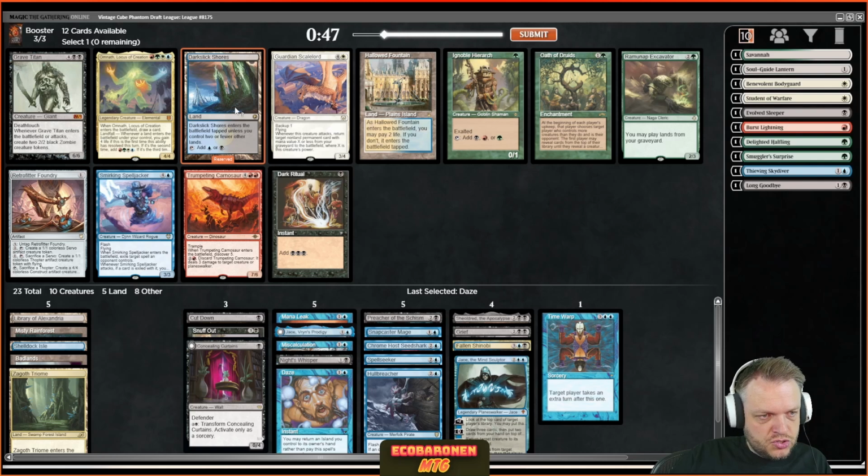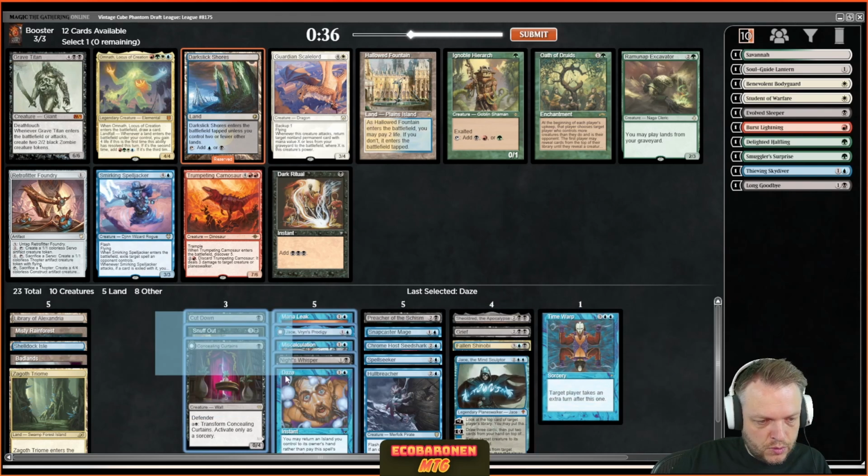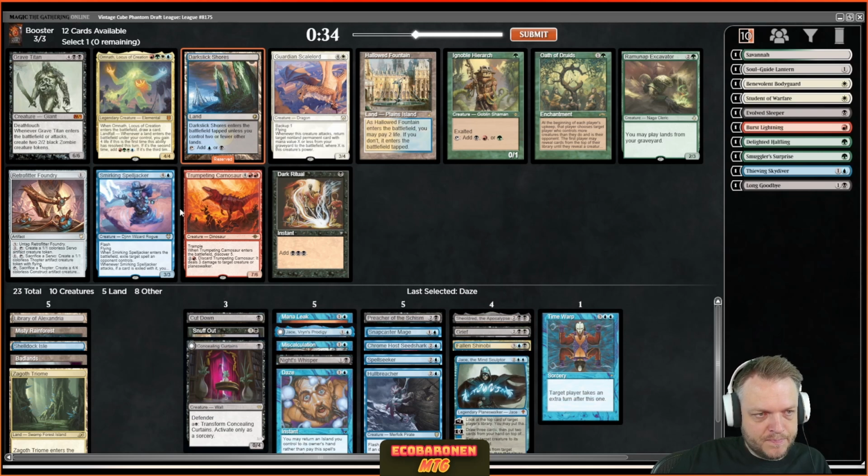So at this stage of the draft, you should kind of count. We have 23 cards down here, and 5 of them are lands. That means we're down to 8. We have 18 spells, and we're supposed to get to 23, 24, depending on how many cantrips we have. So you need to make sure that you get there.